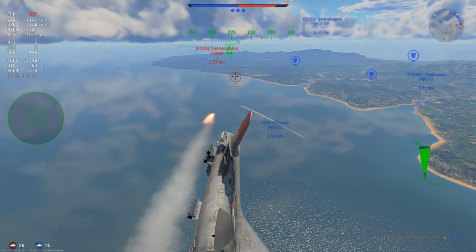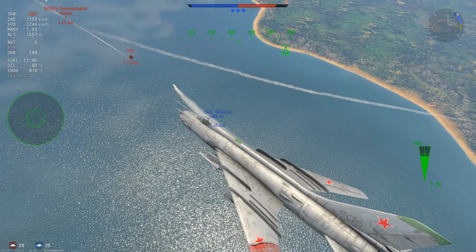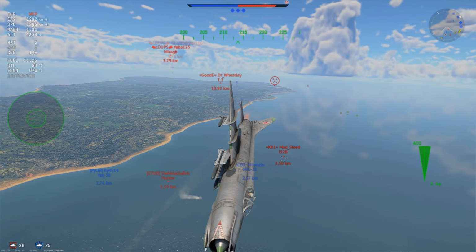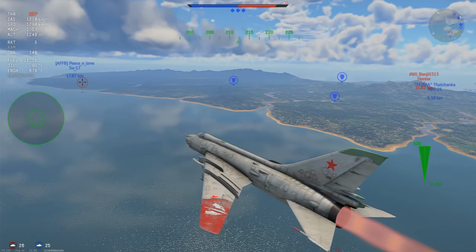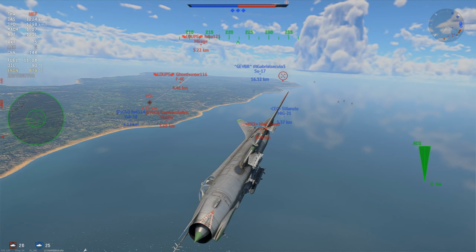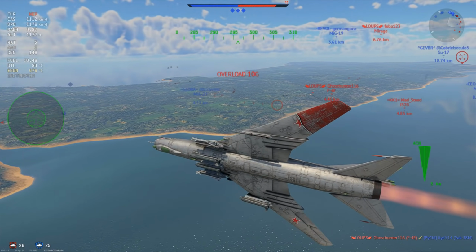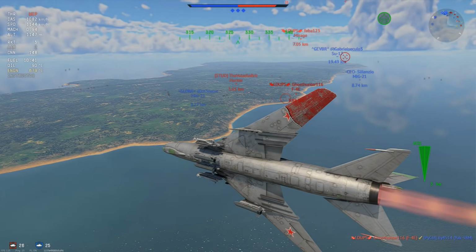Shoot an R60 at him, and R60s are very susceptible to flares or any kind of heat source, and the R60 goes for his ASRAM. Not really what I planned to do, but you know, at least he did an ASRAM my teammate. And this is just kind of how you have to play it. You want to go in and out, you cannot stay in the fight whatsoever.